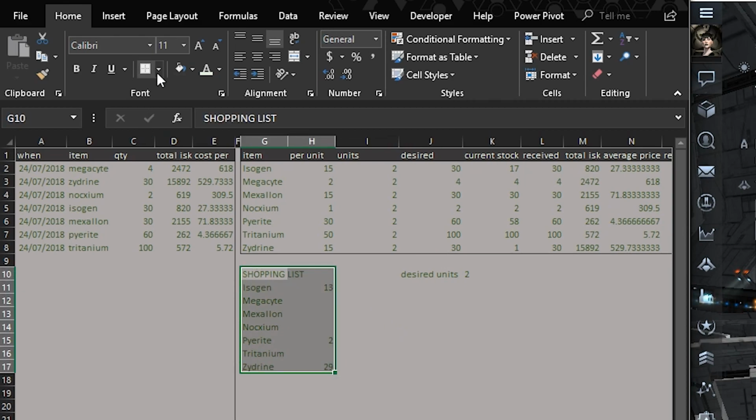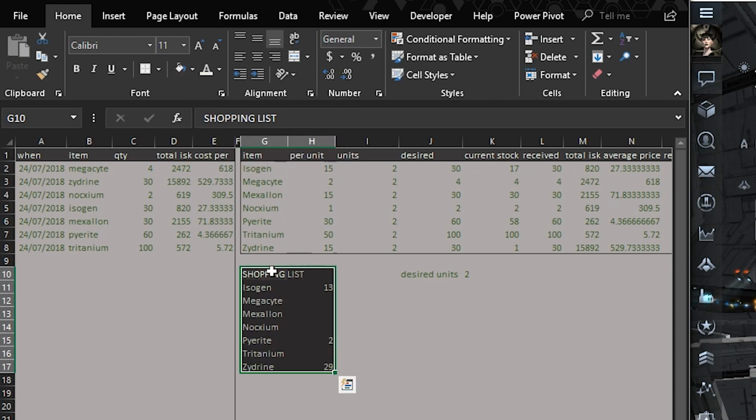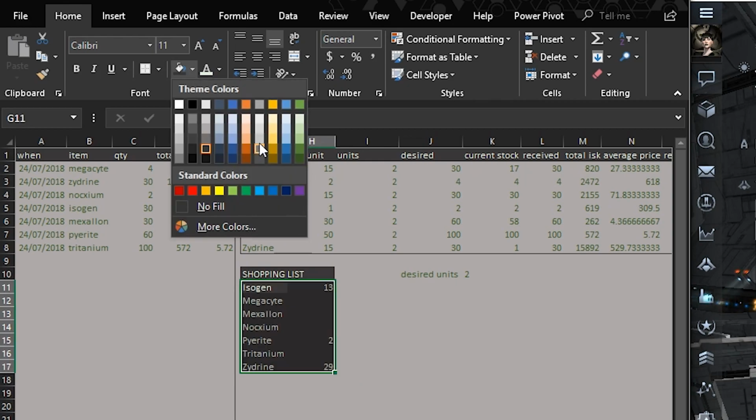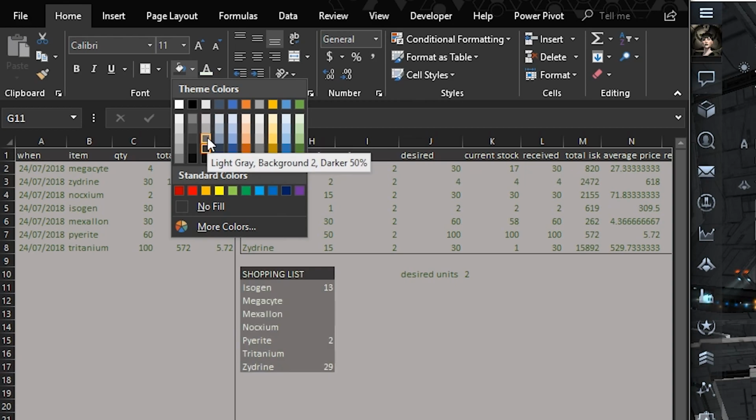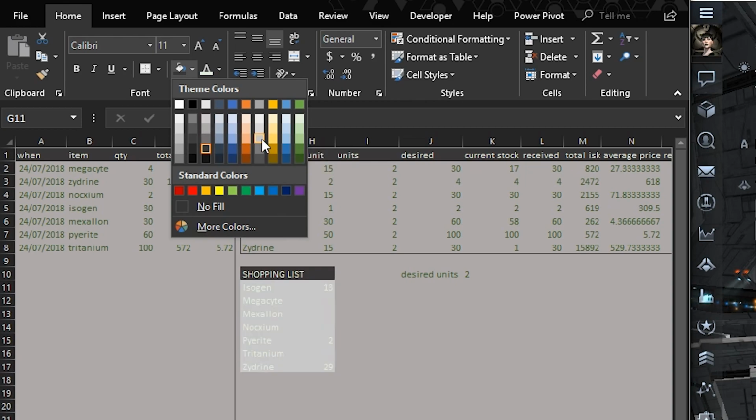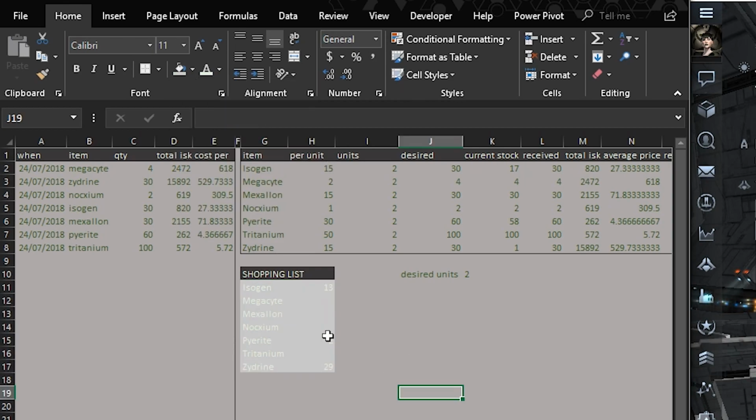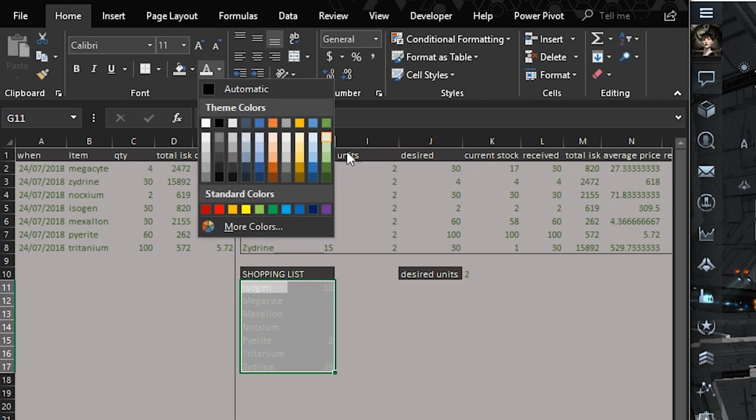So we get our shopping list here. We're going to make the text color like this. What color did we decide on? Format painter, like that.